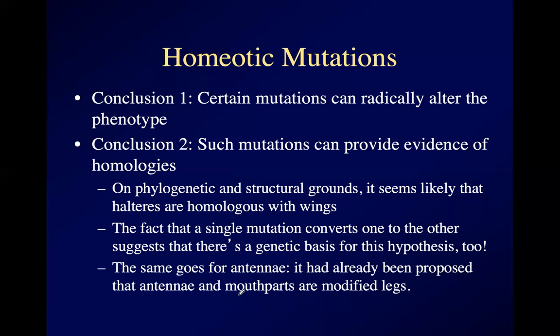It had already been proposed that antennae or mouth parts were basically modified legs, that insects evolved from something that had very large numbers of legs, something that would have looked kind of like a centipede. And it had already been suggested that something that just had lots of legs would evolve in such a way as to take pairs of legs and start using them for purposes other than walking, exaptation, in other words. And here we seem to have a genetic basis for affirming that hypothesis, if you can have one mutation that will convert antennae and mouth parts back into legs.